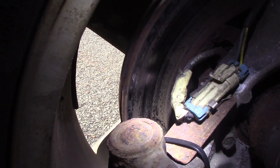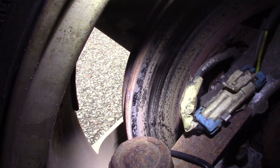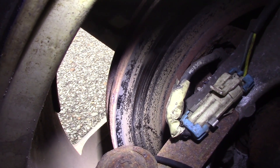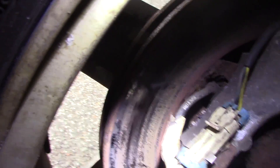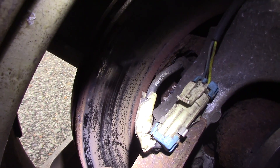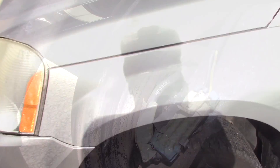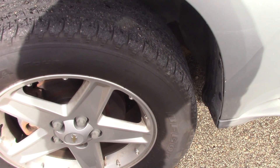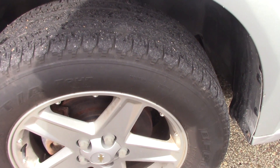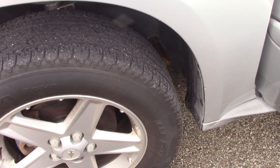There's our connector. It looks like it definitely is a part of the bearing or the hub assembly. We could do some checks right there and even possibly compare. I'd like to get a jack, jack it up, spin the wheel real slow, and show you. I think at low speeds we don't have a signal — so air gaps are pretty important. I'm going to get a jack and a jack stand, lift this wheel, hook the scope up to the speed sensor, and spin the wheel. We'll look at the amplitude of this signal and compare it to the right front, which would be the known good side. This is the suspected bad side.